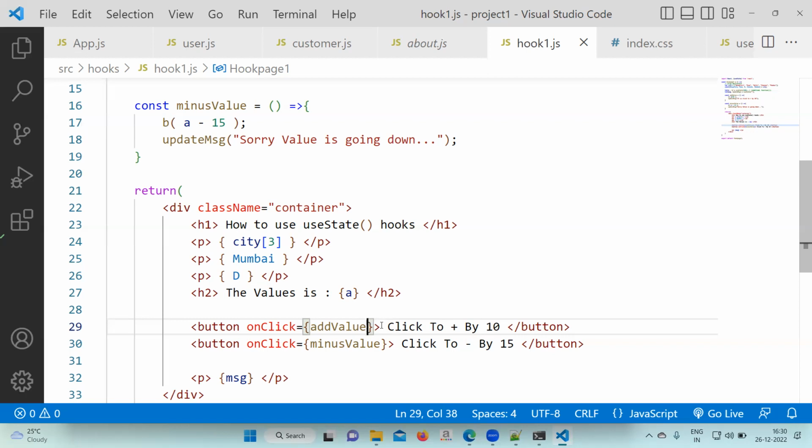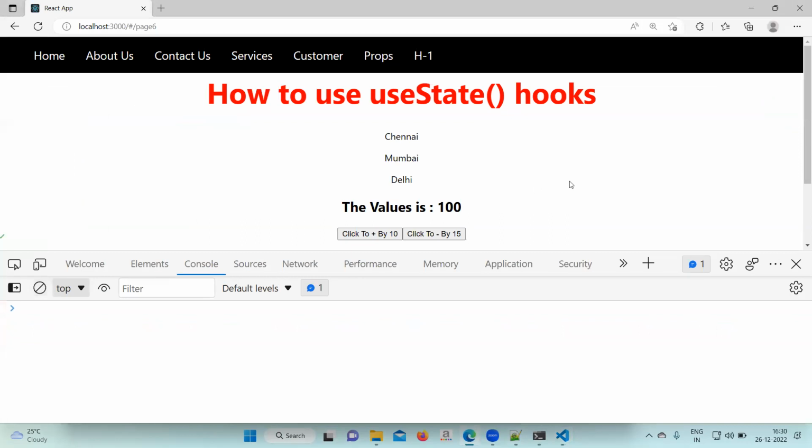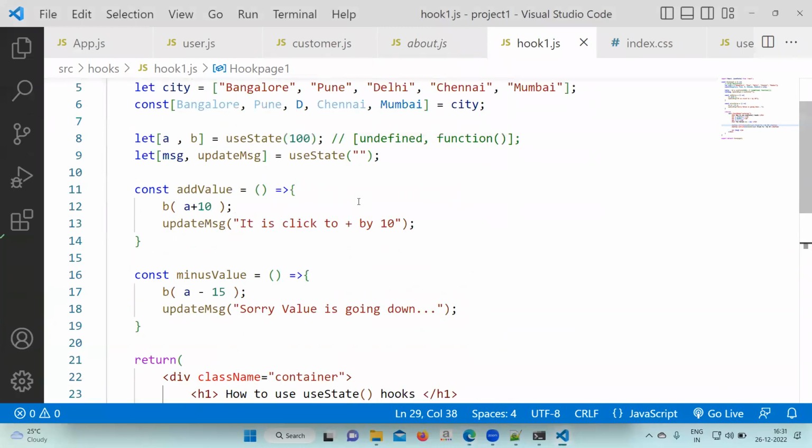Sometimes the requirement will be that the function should pass some value as an argument or parameter. In that case, we will see how we can pass it through the bind function. Then on click will be functional again, otherwise on click will be auto called. It should be like this, where you created the function: update MSG, useState, S is capital. It will run.